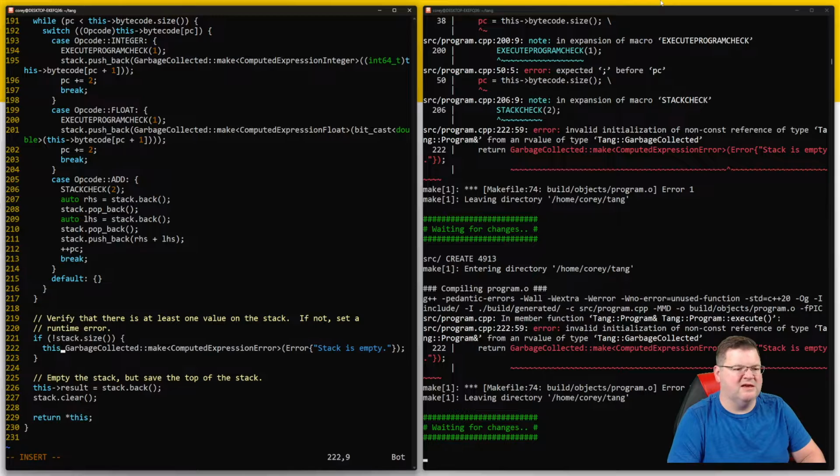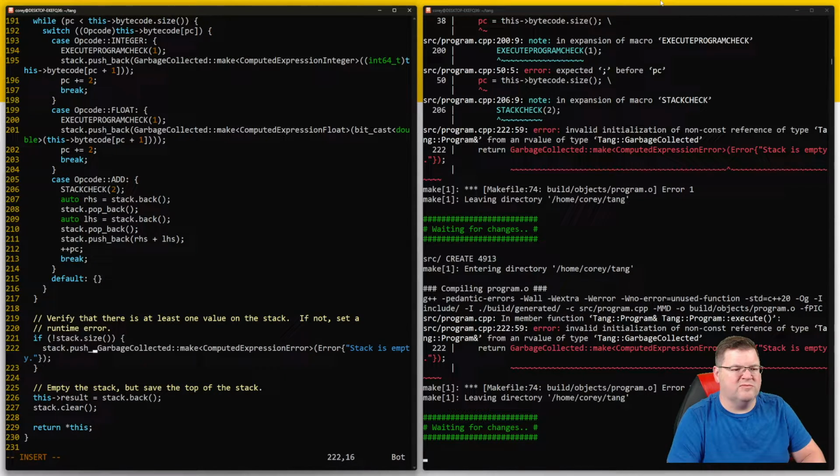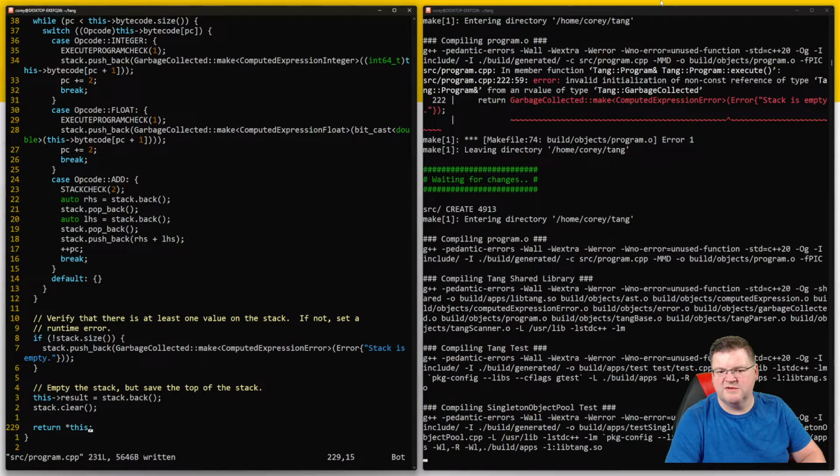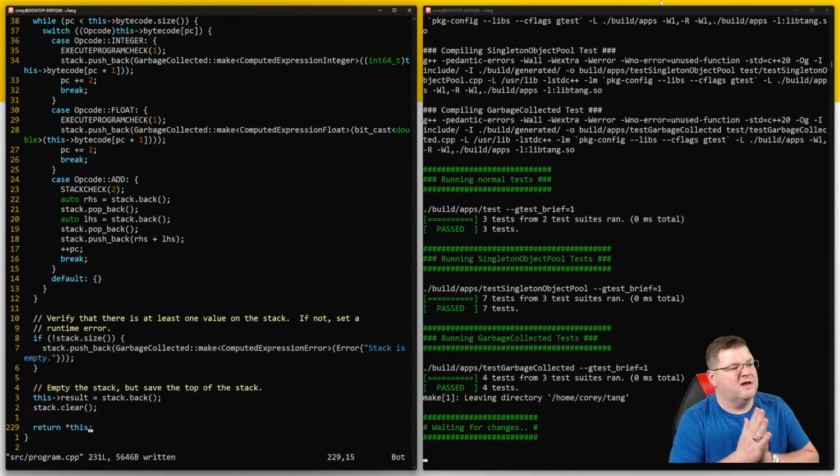Let's just say stack dot push back, and then so it's just going to push it onto the back. This will set the result. It'll clear everything out and then return the correct value. Everything should compile. It does. All of our tests are still passing. That's always a good thing.